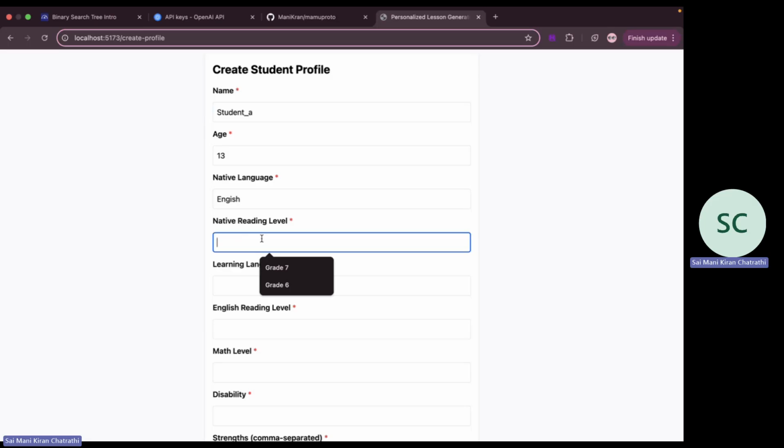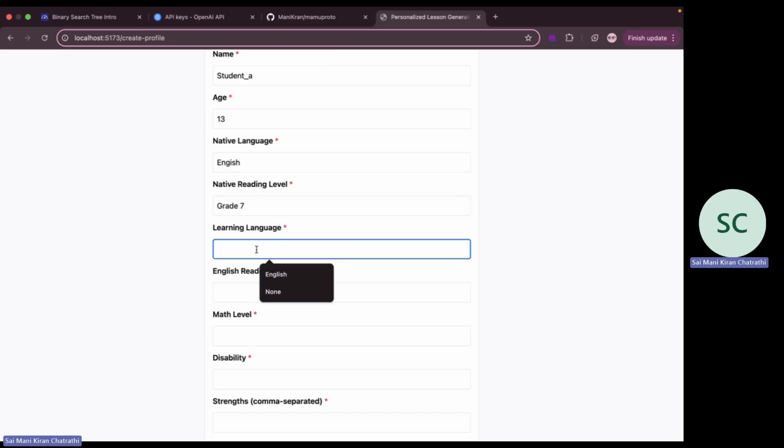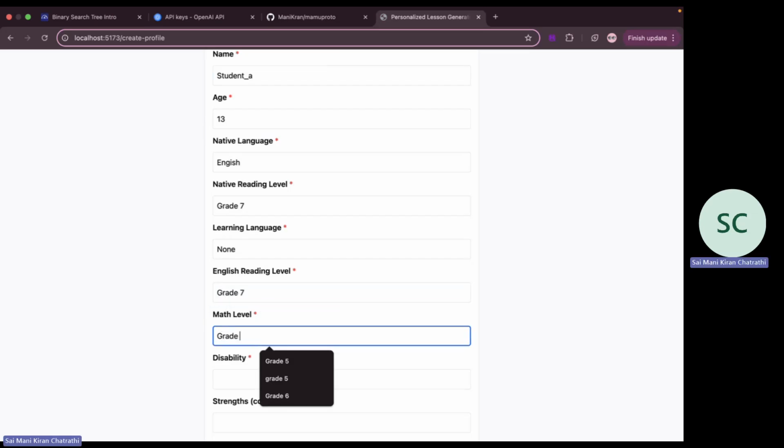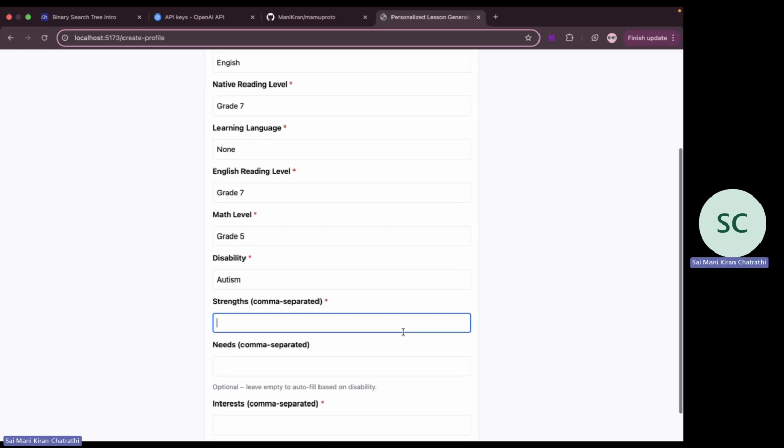I'll show you both cases. Native reading level is, let's say, grade 7, and learning language none. English reading level is grade 7. Math level, let's say grade 5. Disability, let's say autism. And strengths, let's say verbal communication, leadership.